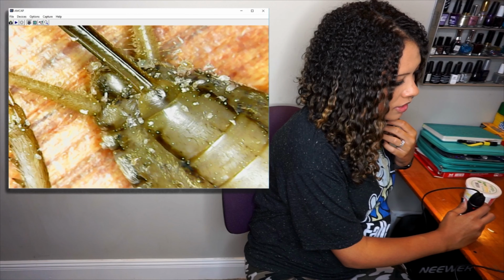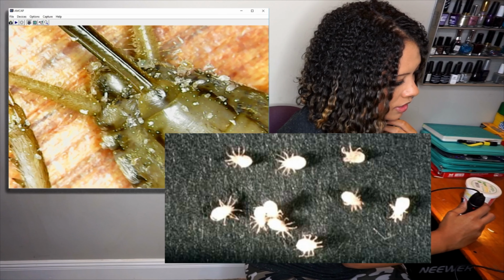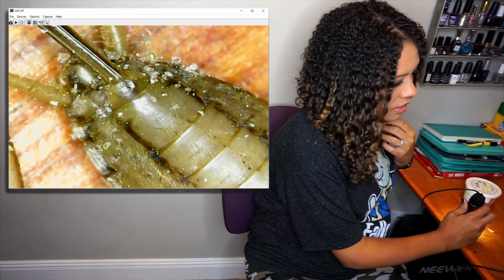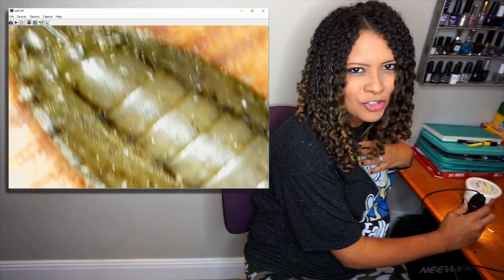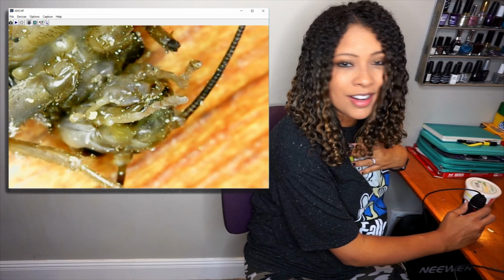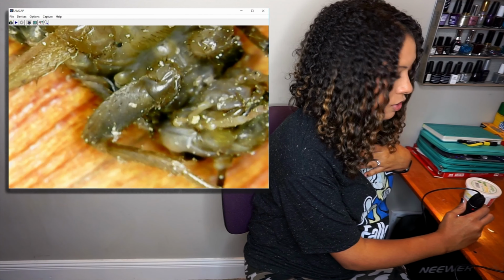So when I got done filming, I did some research on these, and apparently they're cricket mites, and they're super common, but it also means you have to wipe out your population of crickets and start over. So I'll definitely be going back to dubia roaches. That kind of makes me not want to feed these to my bearded dragon and leopard gecko anymore. I am thoroughly freaked out right now, and I don't want to feed these to my animals. That is super gross. Carrying on.